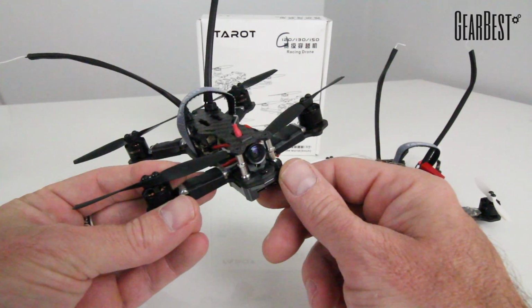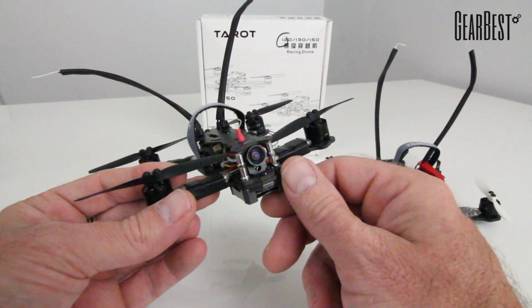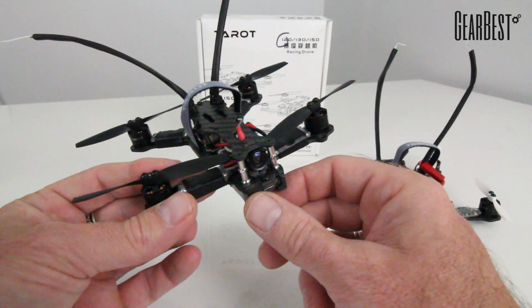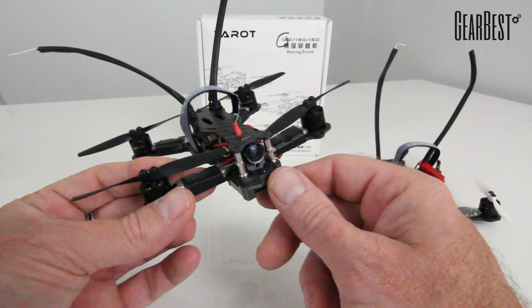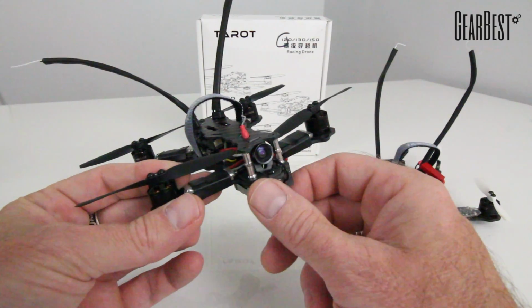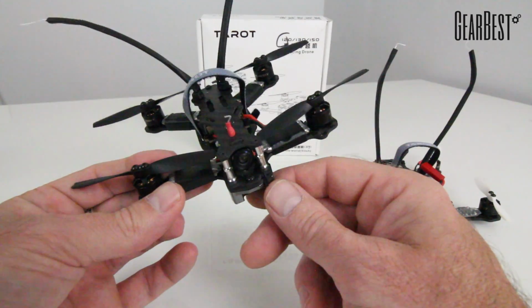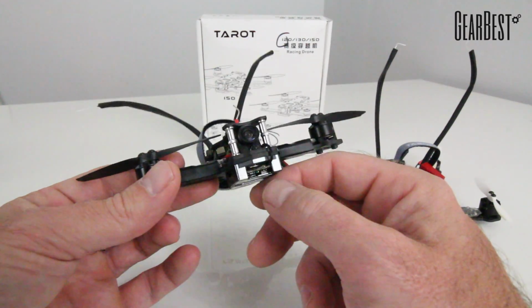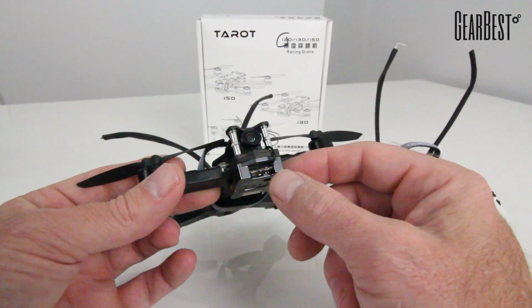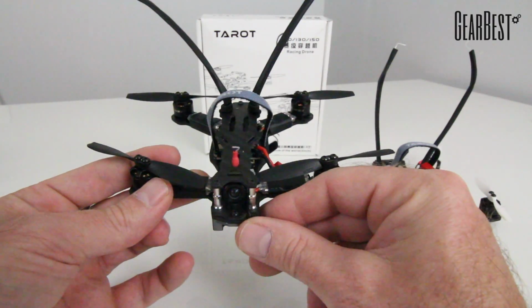It'll also be lightweight and won't detract. If I was gonna put a bunch of hot glue on here, that would be pretty heavy, so I wouldn't recommend doing that. What I would do is take a piece of soft foam that has sticky back and stick it over top of this to protect that in a forward crash. If you go in, you don't want to sever that wire. You probably could solder on a new one if you were pretty handy, but you won't have to worry about it if you just put a little soft bumper on there.